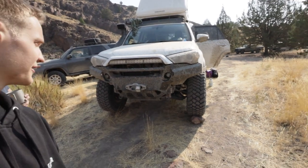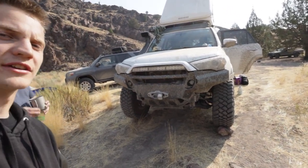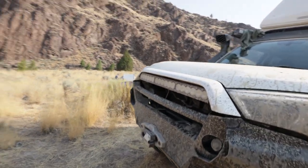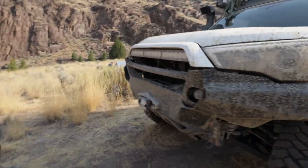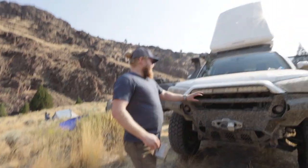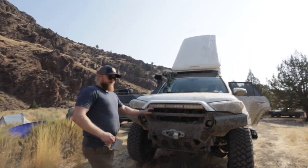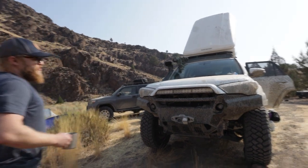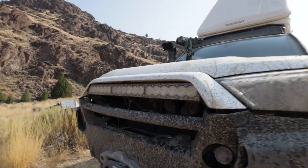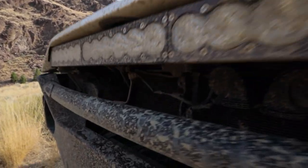I have to say, this is the best looking front bumper on the 5th Gen 4Runner, by far. The highest clearance, it is the real deal. Looks good, super high clearance, pockets for fog lights, and a 30-inch Baja Designs bar integrated into the grill. I prefer it up front so you don't get reflections off the hood. Comes with a winch, synthetic line.